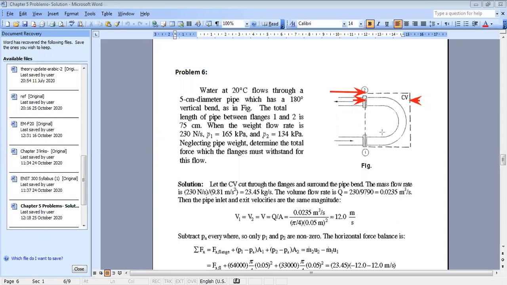So imagine that you have P2 higher than PA. What will happen? A certain component of P2 will cancel PA from the other side, and the remaining pressure on this part will be P2 minus PA. Because if you don't have P2, what will happen? The resultant force on your whole system will be 0, okay? But if you have P2 different than PA, directly at the opposite side, here and here, I have P2 and I have PA. So if I want to find the resultant, what will be the resultant?